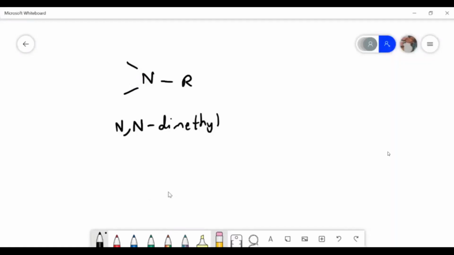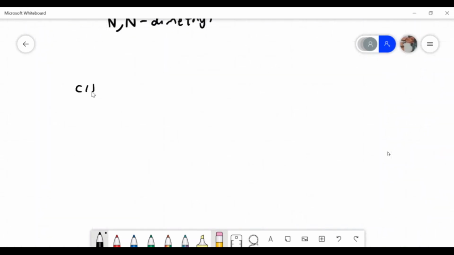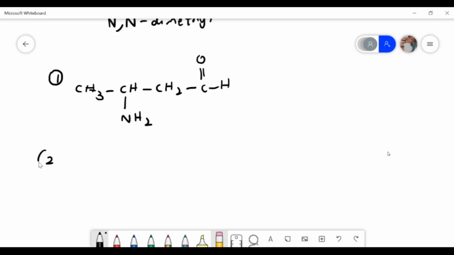And with that, let's just start with a few practice questions so that you guys have a rough idea of how much you know. So, try to name these two molecules. Once you're done, you can just send it to me via DM or something, and I'll tell you whether that's correct. So this is molecule number 1, and this is molecule number 2. Give yourselves 2 minutes to do this.